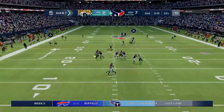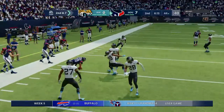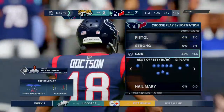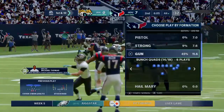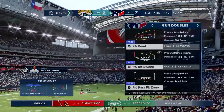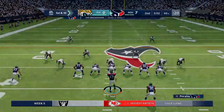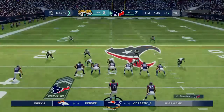Throwing again on 2nd down. Allen. Josh Doxson's got it complete. And they'll get it up just short of the 45 at the 44. 19 yards to pick up there. Move the chains. Well, that certainly has to feel good. It's not all the time that the play caller should get all the credit. Sometimes I think in the huddle, the quarterback just says, hey, who's going to make a play for me? I just need something right here. And the end result there, nice first down.